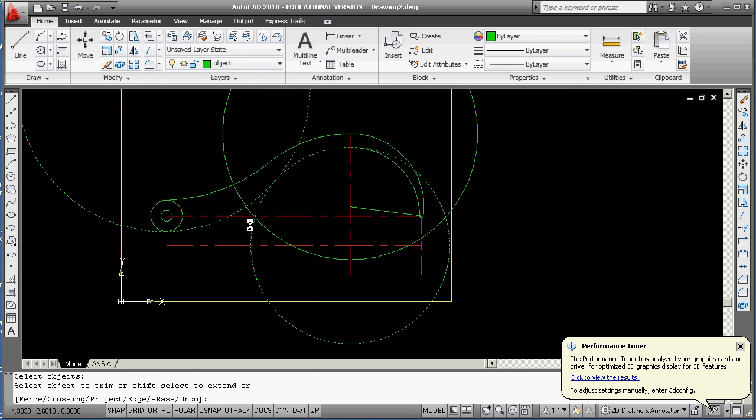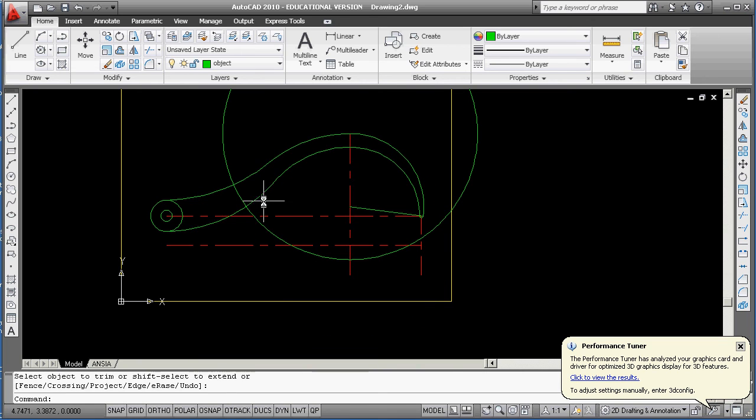Trim out. Trim out here and here. Trim out there and there. And I think we have, by George, we have done it.